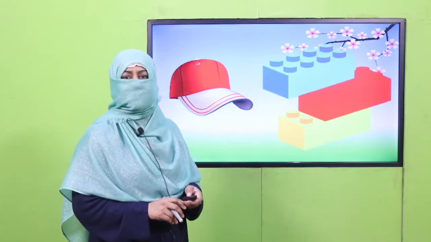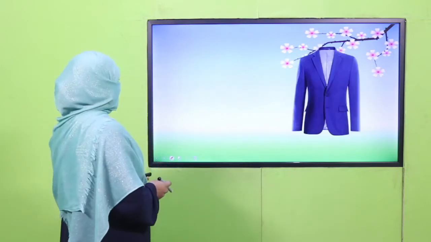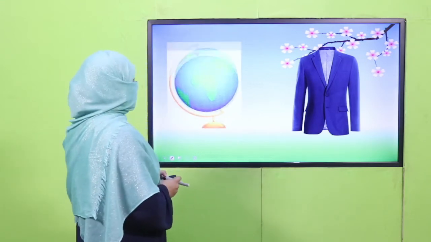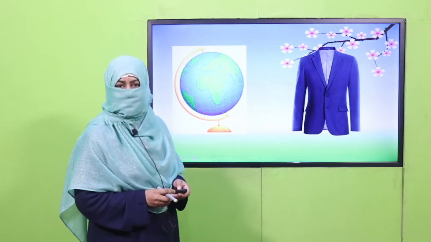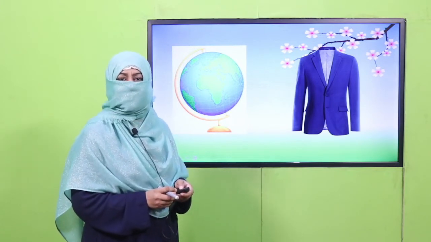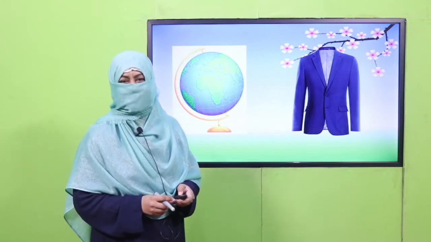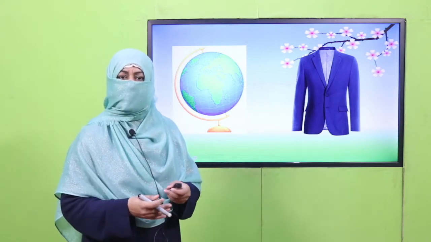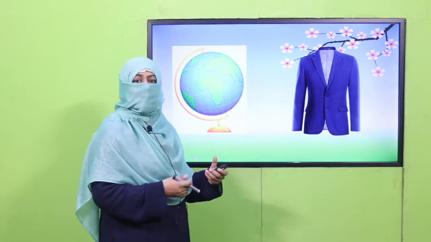What is this? Blocks. Yes, so boo sound is there. Boo, boo. Say it with me. Boo, boo. All right. It's coat. Do you hear sound B? So we need not to say. It's globe. Yes, B sound is there. So say boo, boo. Yes, okay. You enjoyed it? Good. So teachers, you may pause the video and you may practice the same way for different letters.